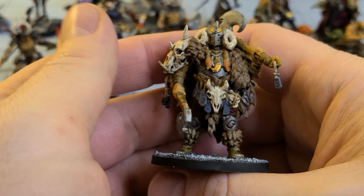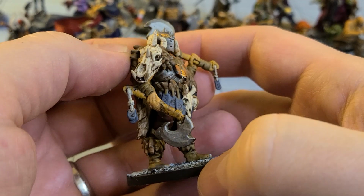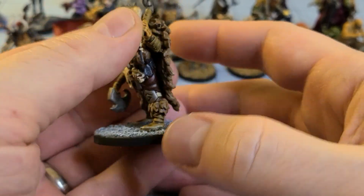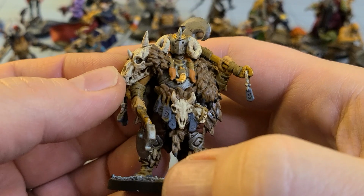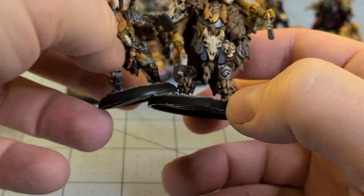And then there is another failed print. This one comes from Titan Forge. His hand was an absolute mess. I tried to fix it with some green stuff. Not that good a job. He's actually blown up to about 125%. He's not supposed to be on a 40mm base. Someday I will show off the smaller one, but there were still some issues with this guy. I figured he's good enough.